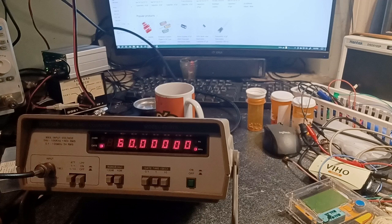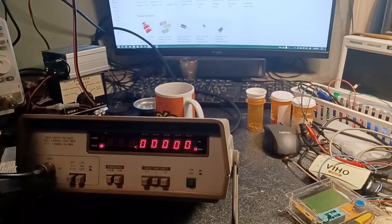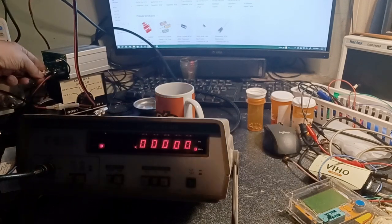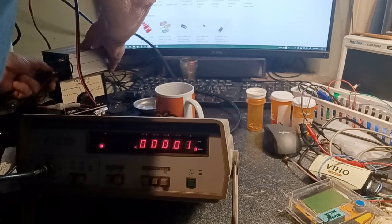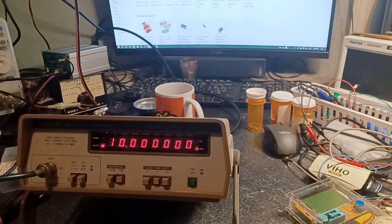Okay, now we'll take it off the waveform generator and put it back on the GPSDO, which is 10 megahertz. She's right at 10 megahertz, and we'll switch it back over to 10 megahertz, and she's still reading 10 megahertz. Switch over to 10-second gate time, and we'll see what it gives us here. It gives us all zeros.